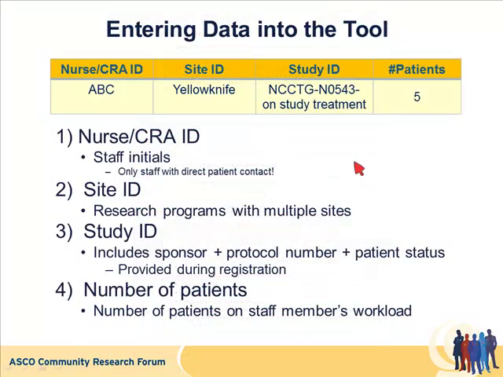So, as I said before, the ASCO entered all the information into the tool regarding the studies and the scores assigned from each of the sites. And a point to make is, we also went back and forth on whether we want to centrally assign this acuity score, or do we want each of the sites to assign their own score?